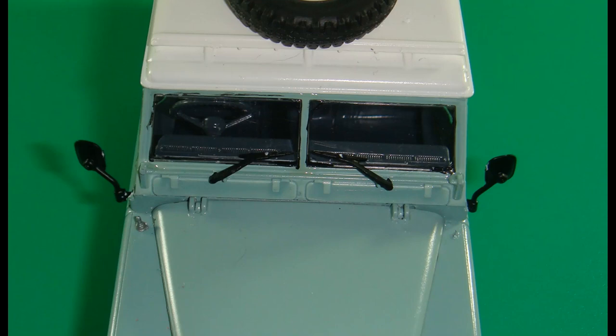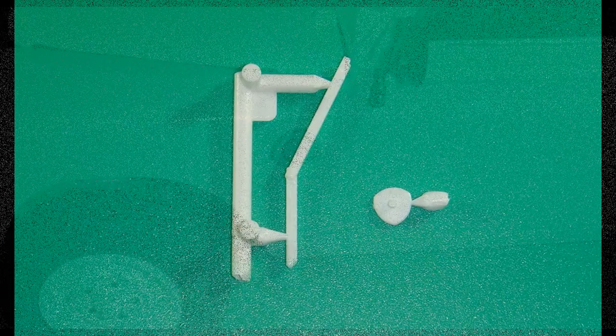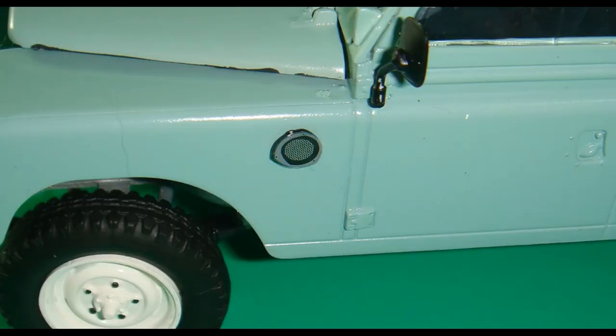Now we can work with the hood prop and the badging here, and depending on left or right hand drive, your badge will be painted black matte and then detailed and installed on either the left or the right hand side. This one goes on the left hand side because it's a right hand drive body. Now the prop rod there can be painted aluminum or flat black, and there are color call outs for all these pieces. You can use your discretion or follow those. And there are two optional decals that can be applied to part C115.